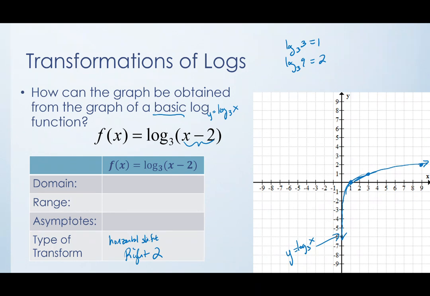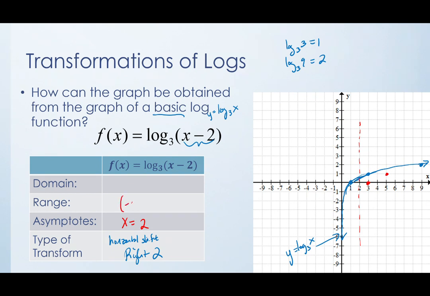And then if we're shifting this whole thing to the right by 3, so we can just say, okay, well, 1, 0 is going to become 4, 0. 3, 1 is going to become 6, 1. My asymptote that was at x equals 0 is now going to be, oh, sorry, we were going over 2, not 3. So we're going to be at 3, 0, and we're going to be at 5, 1. And then we would be at 11, 2, but that's off the screen. So our asymptote, instead of being at x equals 0, is going to be 2 over at x equals 2.